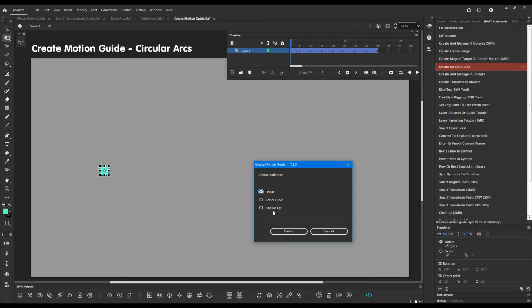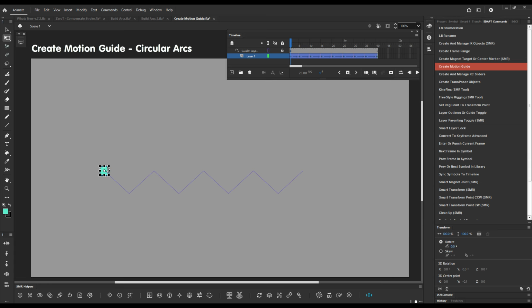The standard one would be linear, so you end up with a zigzag line which you can later modify like that. This might actually be a very good and easy way to create a zigzag line.